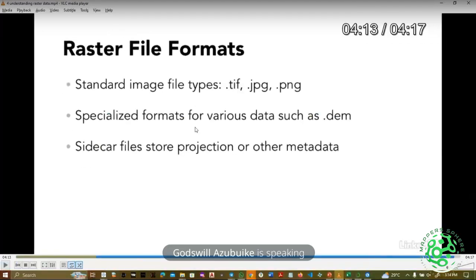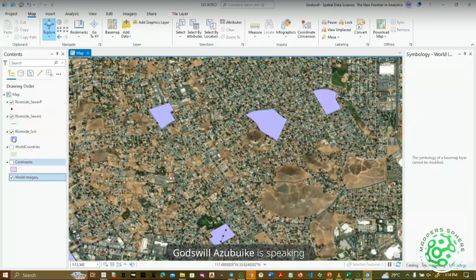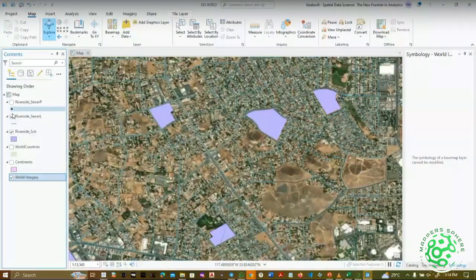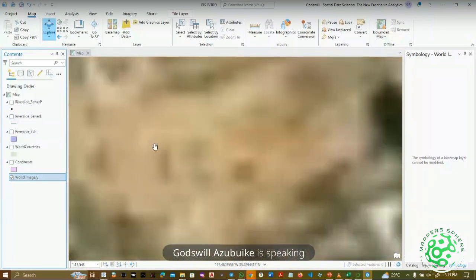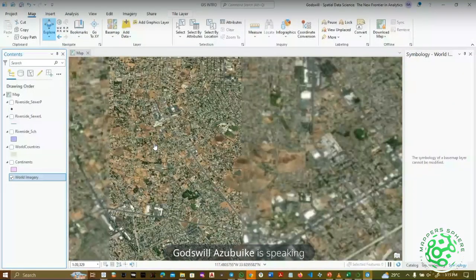The first raster data I want to analyze here is, let me switch off the vector data, the aerial imagery we have here. As you can see, the more I zoom in, the blurrier it becomes. That's because the resolution of this is 30 by 30.